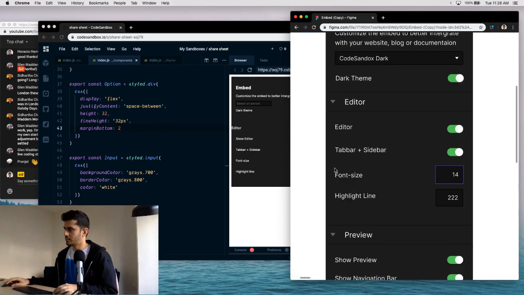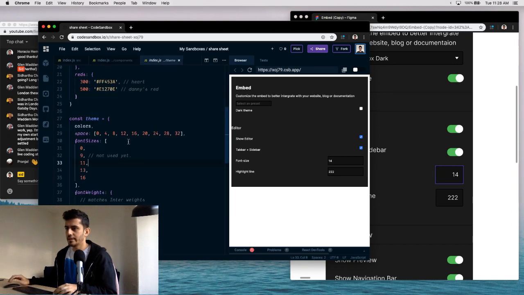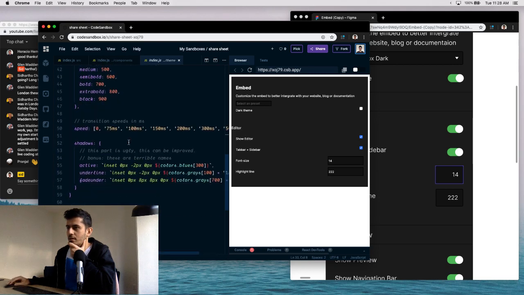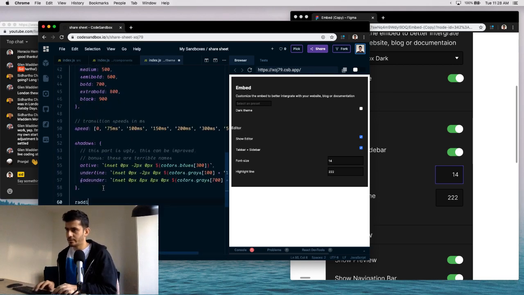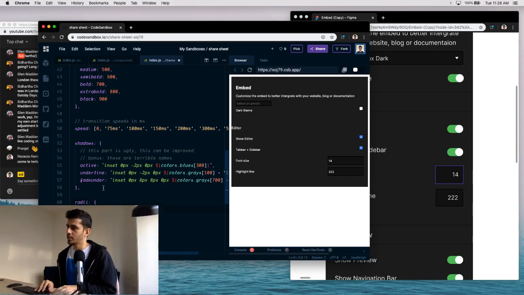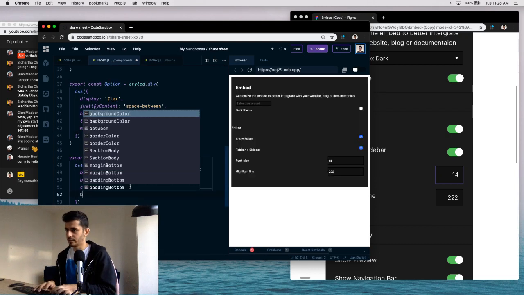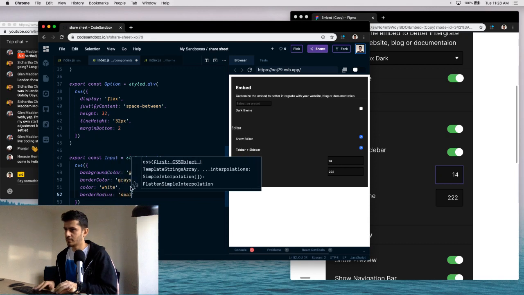Let's see, Danny has 2 pixels radius. Did I make radii part of my theme? I didn't. I'm gonna do that. So I don't want pixel radii, I want them to have names. I'm gonna say a small one should be 2 pixel, and then a medium one can be 4. But if you want a really large one, you gotta have like super rounded 10, and then I have a round which is just 50%. So in this case, I want a small border radius. Border radius is small.